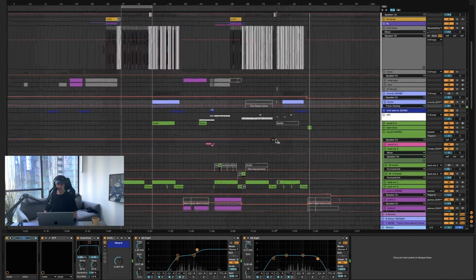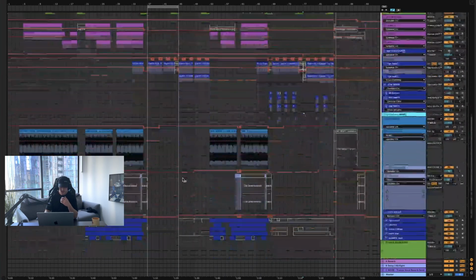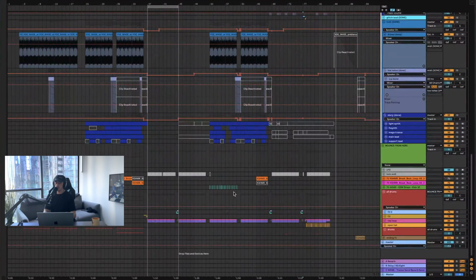Very, very cool. A lot of that works so well and just meshes together. Guys, honestly, that's pretty much it. There's not too much going on. Let's have a look at the drums really quick before we head out.